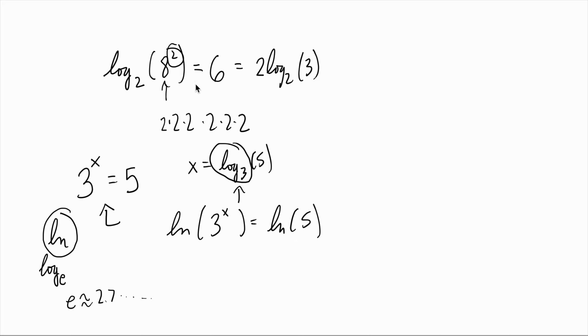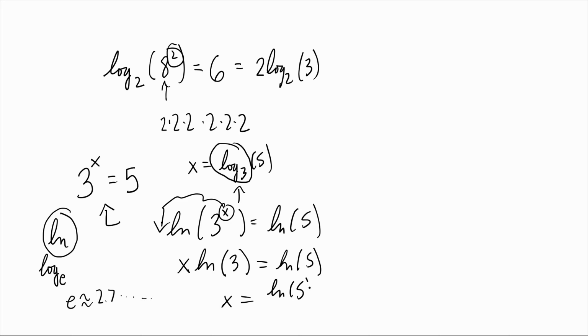Well, this exponent idea allows us to think about this x as just being multiplied to the number of e's that we need in an expression to multiply together to make 3. So e to the what power is 3 times x is the same thing as this. This guy just naturally meanders down. So that's going to be equal to ln of 5. Well, that tells us what x is. x is ln of 5 divided by ln of 3.